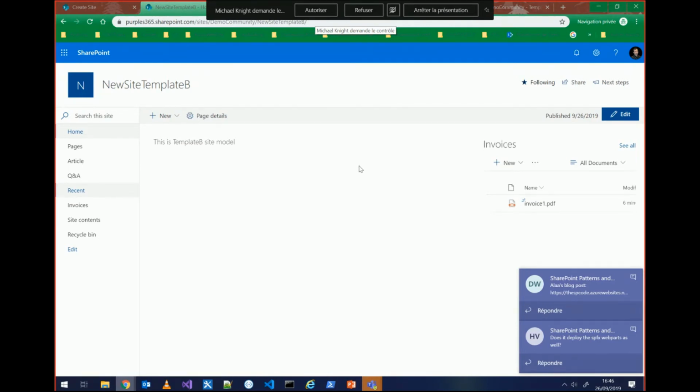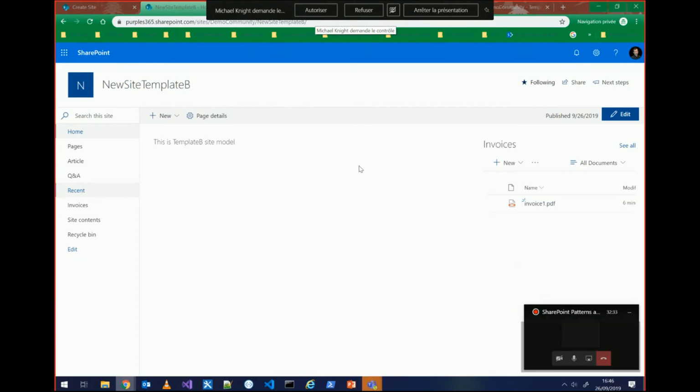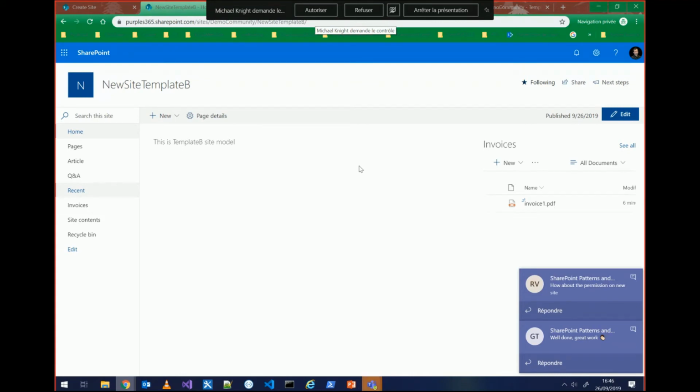It's just really great. The only thing that maybe we have to take into consideration is the size of the files, because I have tested. If you put like a 200 megabyte picture, it will take a bit of time to provision. But besides that, it is really cool and really performant. And like you said, there are now new options for exporting all of the pages, and pretty soon you can export all of the list data as well, and documents.